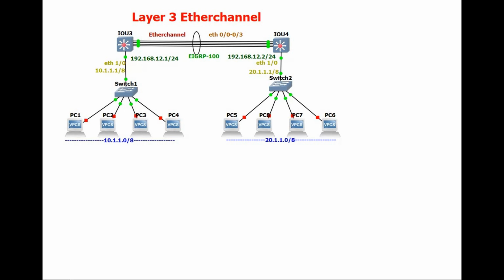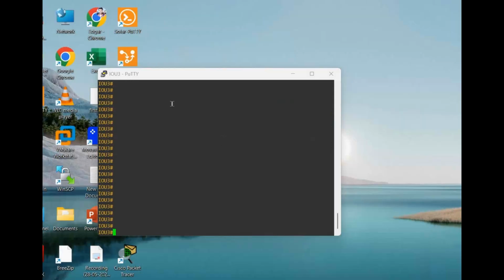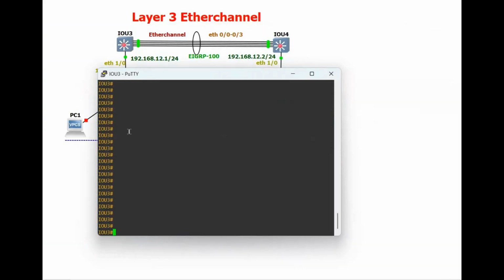So let's get started. We take switch 3, which is this, and then configure terminal, and we take the range. The range is Ethernet 0/0 to 0/3, and the important command, no switchport. This port is not a switch port, it's not a layer 2 switch port.